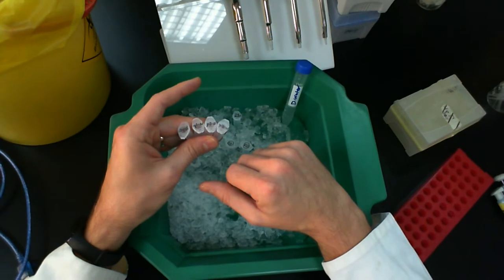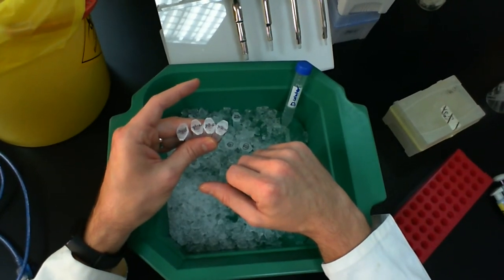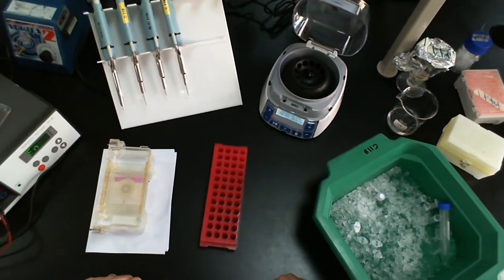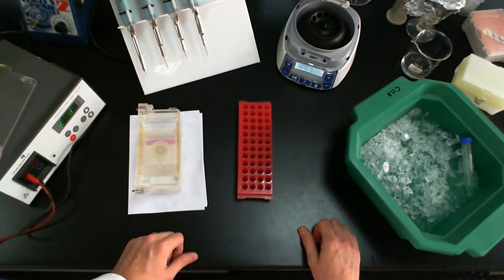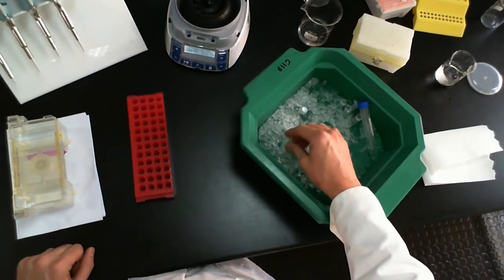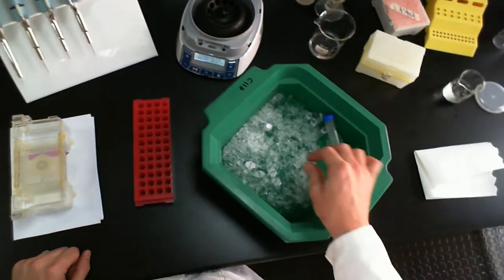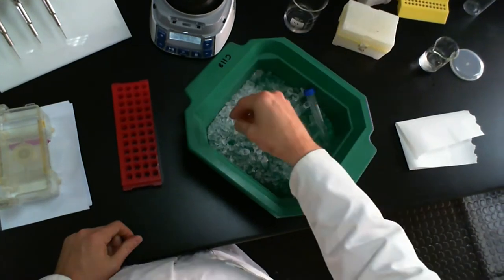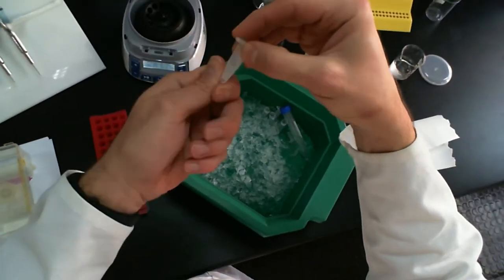Basically, depending on which species the enzyme was extracted and purified from, that enzyme will work best at a particular temperature. So our samples have completed their incubations at 37 degrees Celsius and at 65, so our enzymes have been inactivated. Now, when I was taking them out of the water bath, I immediately put them into an ice bath or your ice bucket.